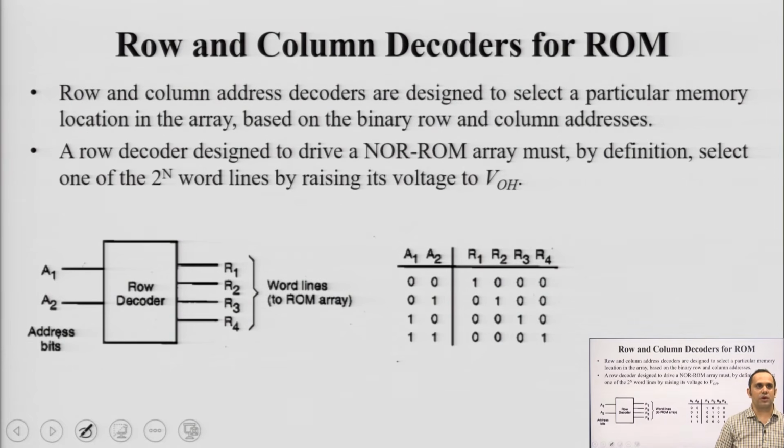Okay. This is a 2:4 decoder. For any n bit address, you can have 2 to the power n address locations. So, if you have 2 address bits A1 and A2, you can have 4 different locations. When A1, A2 are 00, you can access say row number 1. So, 00 address corresponds to row number 1, 01 corresponds to row number 2, 10 corresponds to row number 3, and for the 11 combination of address bits you are accessing row number 4. This is a simple decoder circuit which helps you to access the rows in a read only memory.